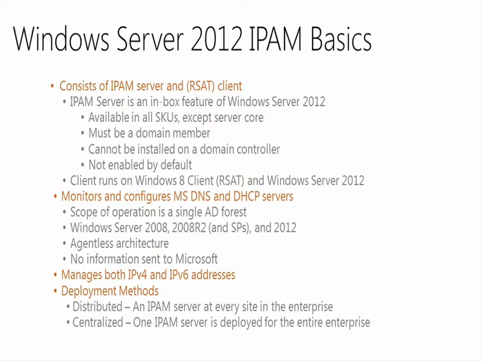So some of the basics here. This consists of an IPAM server as well as an RSAT client, so that allows us to be able to manage these tools. This is an in-the-box feature. It's free. It's part of Windows Server 2012. It's available in all the SKUs with one exception. If you install this server as just a core server, the IPAM server is not going to be there.